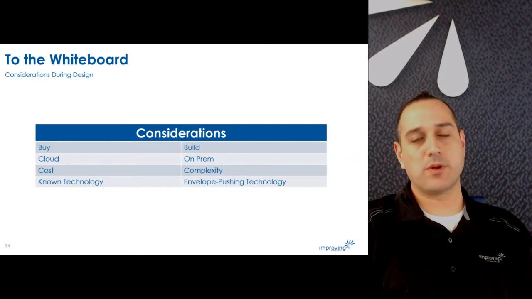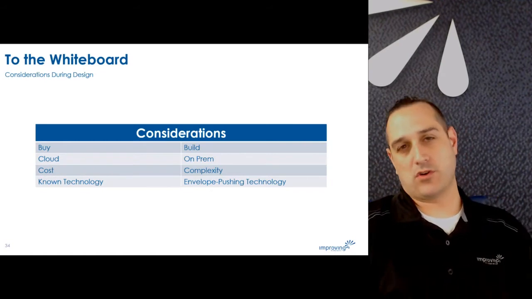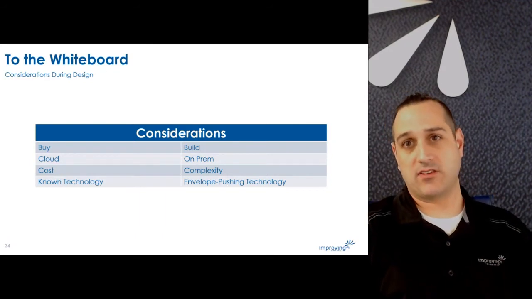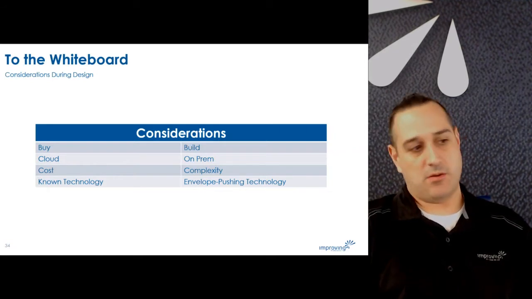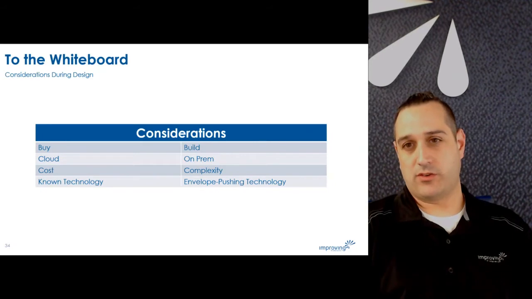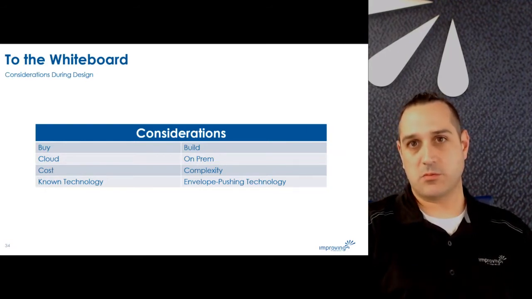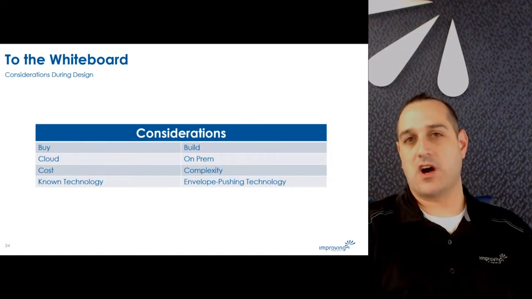The other one is the on-prem versus cloud conversation. If you're a smaller startup, cloud usually makes more sense. If you're a larger company, sometimes you have your own data centers and you're bound by what you have in there, and you need to take that into consideration. So it's not always as cut and dry as you might like to think. I prefer cloud, obviously, but it's not always the right solution. We also covered cost versus complexity. If you recall, I had a great little parabola showing where you want to be in terms of your level of complexity in your system and what you're striving to do. And the last one was known technology versus envelope-pushing technology.